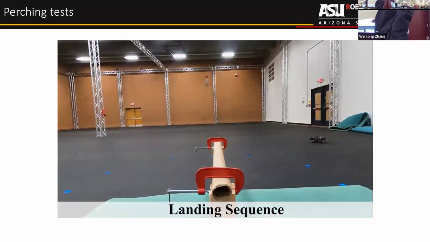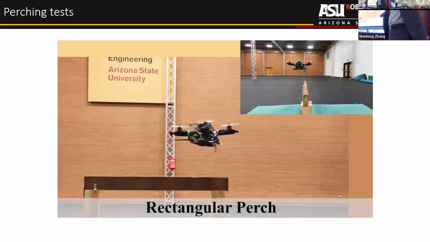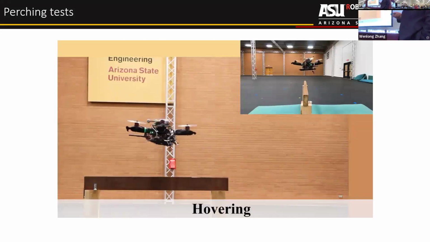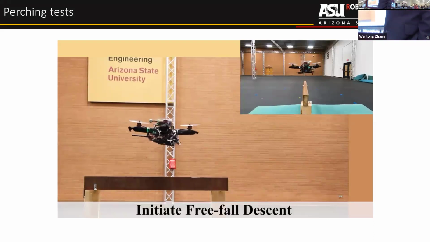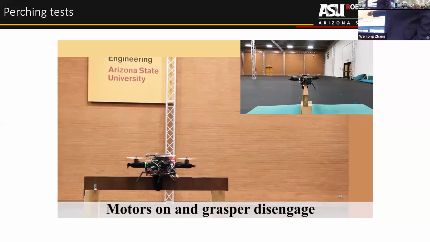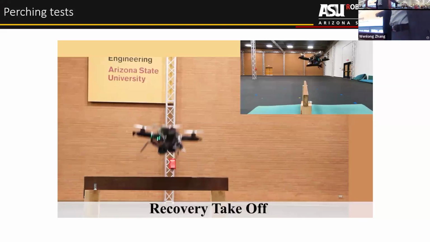And if you want to open that, we also have a pneumatic cylinder. When you pump air, the arm will open again. Of course, this shows that it can perch on different objects with different shapes. This is a rectangular shape, and the other one is more of a cylindrical shape. It will stay there forever, and whenever you want to go, you pump air into that grasper and it will open and your drone is ready to go.